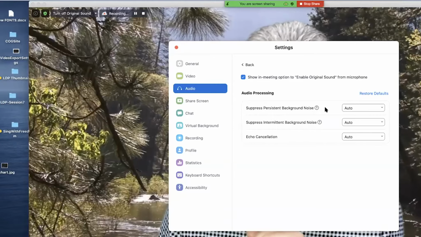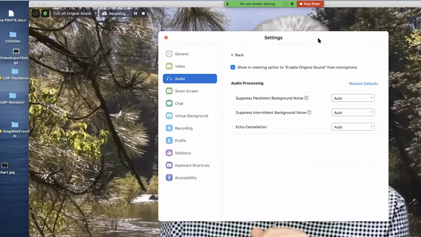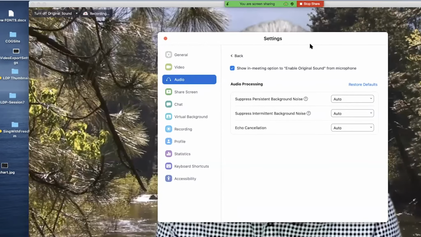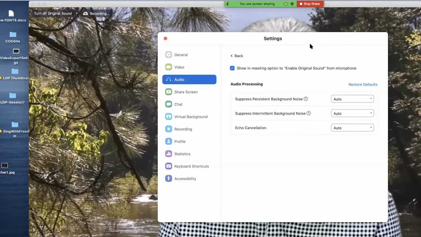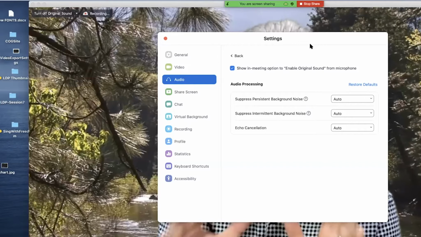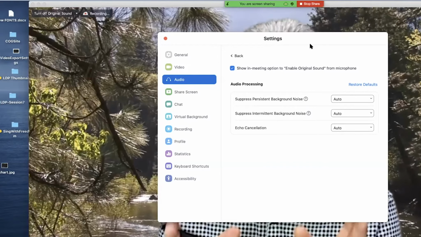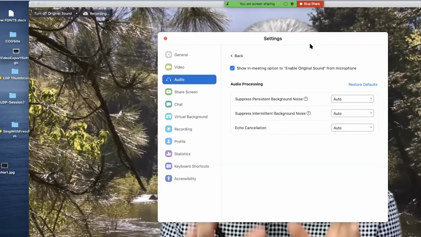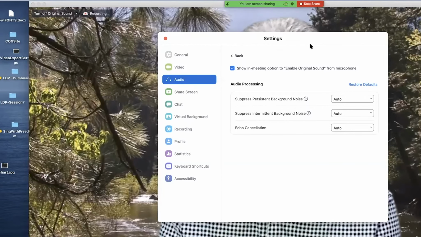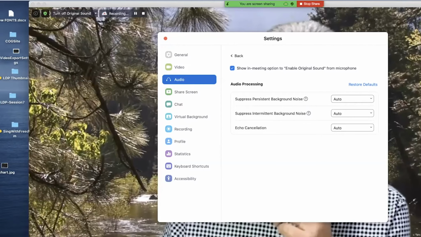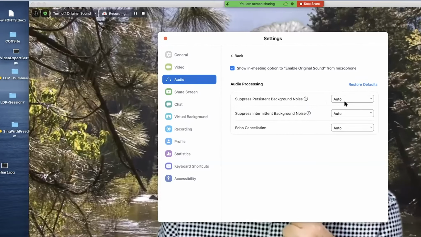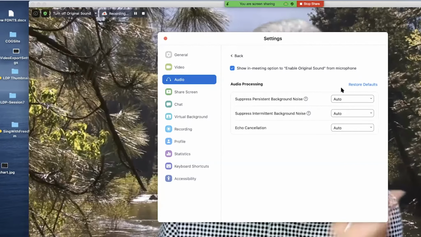Suppress persistent background noise. So the settings that I'm showing you now are settings that we'll want to use for music transmission. That is, if you're playing back music, you know, the hymns for the brethren to hear and sing along with, this is the best way to get the cleanest music sound all the way through the pipeline to your end users. So for us speaking with a microphone, we don't necessarily want to do this because, as I mentioned, I've got a fan on.